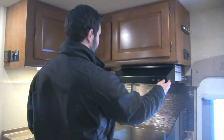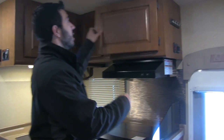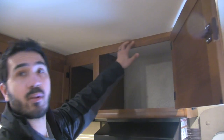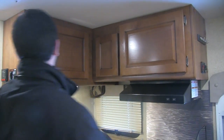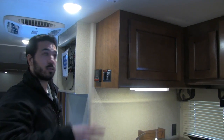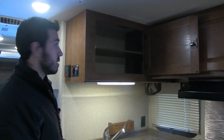Up above is a fully functional hood with a light and a fan. There's backsplash on both sides, making it easy to clean up, and additional storage up top with positive latches. Take a look at the cabinetry — it goes right up to the ceiling with no gimp molding and no silicone, because of the precision cutting Lance achieves with their CNC cabinet work. This is solid construction — this truck camper is going to last you a lifetime.